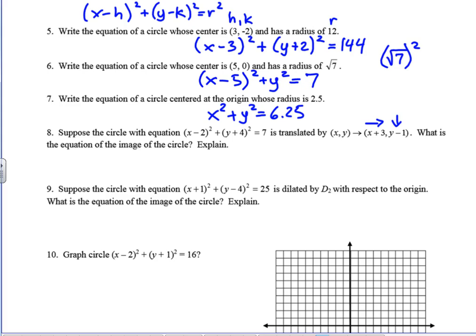So here's what we have to understand. A translation is a rigid motion. Meaning, will the size of it change? So the radius will remain the same, but will the center move? If we're going to slide it, the center has to move. So the original center is going to be 2, negative 4. We're going to translate that to become, good, 5, negative 5. Alright, but our r squared is going to remain the same. So in the first one, r squared is 7. Since this is a rigid motion, the radius doesn't change, so r squared will still be 7 in the next one.